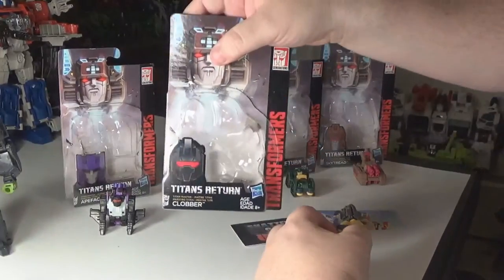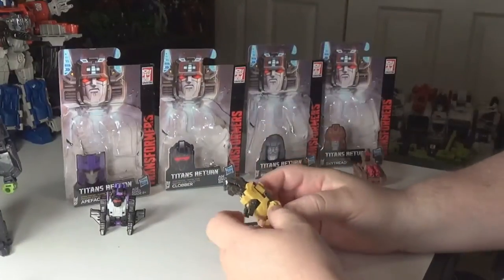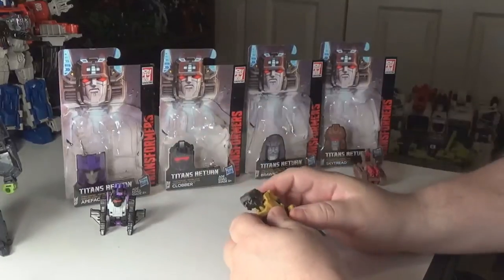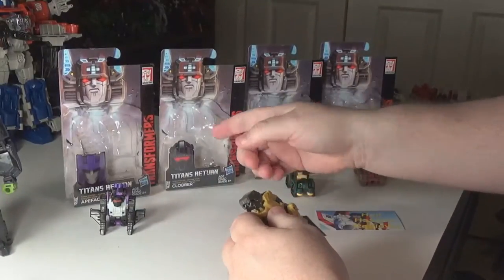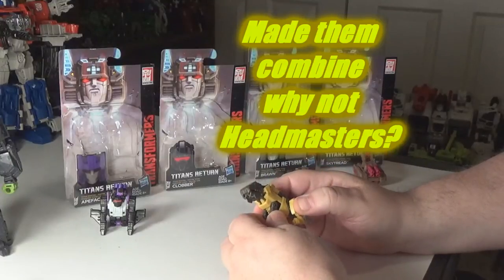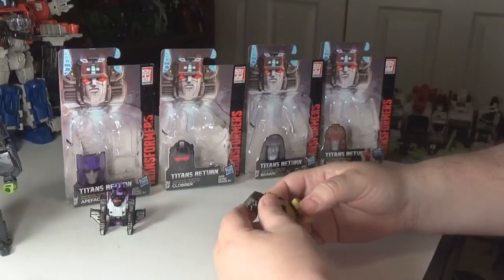Here we go, Clobber. There's this little thing right there. Bam. It's pretty cool. I'm hoping they make bodies for these, since they don't have bodies for any of them. I think they'll make an Eight Face probably. This is made out to be Grimlock, so I'm really hoping they do a Titan Return Dinobot set. I haven't heard anything about that, but it's a possibility.